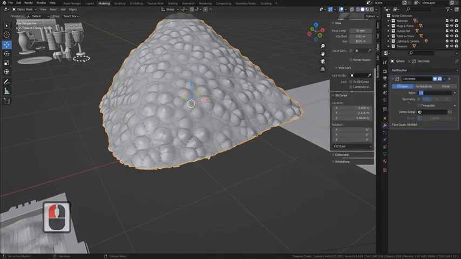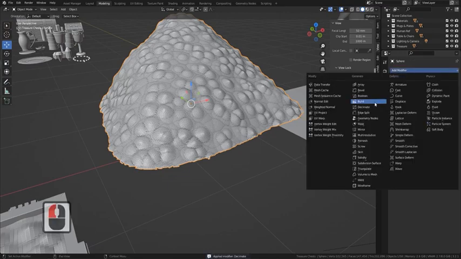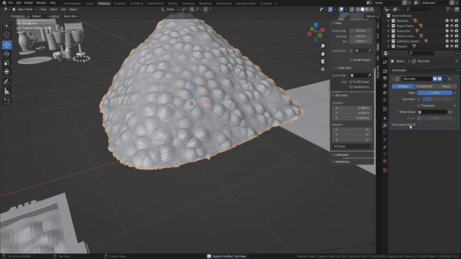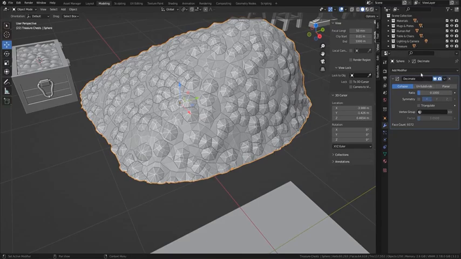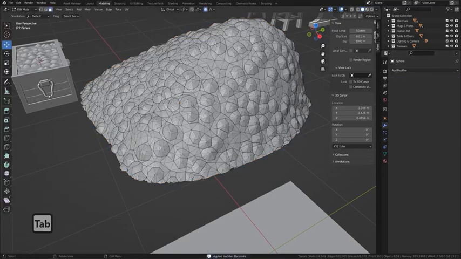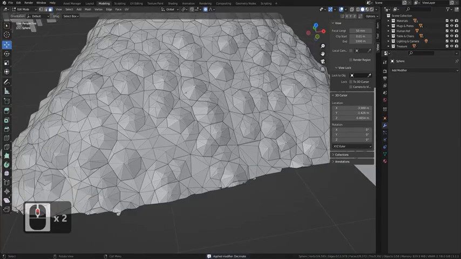So let's put it down to 0.1, something like that. Bring it right down. Let it think about it. It's going to take a little bit of time to actually do this. And then let's press Ctrl-A. And then we should have this down to, let's have a look once we've done it. So add modifier, let's go to decimate now. And we can see we're down to 92,000. Now let's put this on 0.1 again, like so. And now I think that that should be much better. So if I press Ctrl-A now, hover over it, should end up with something like this.